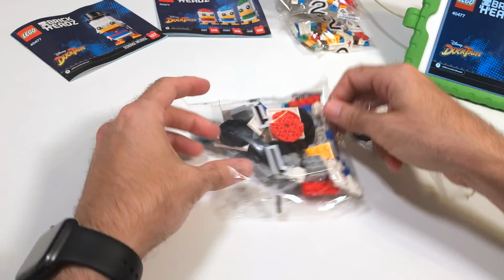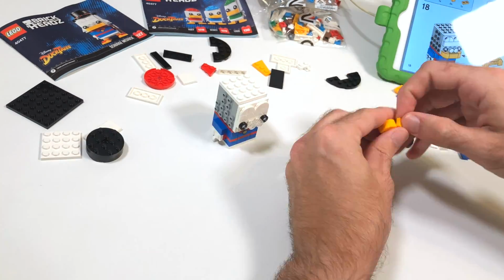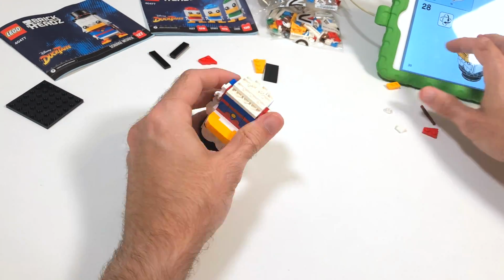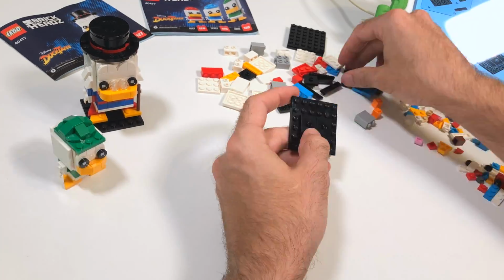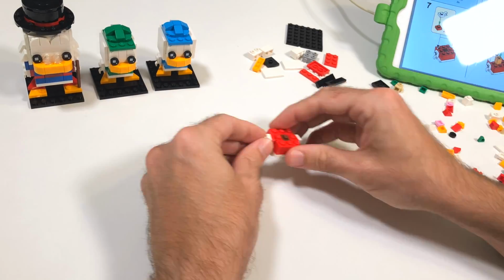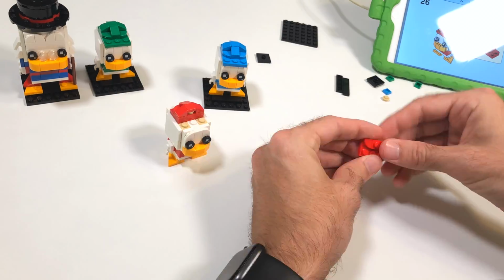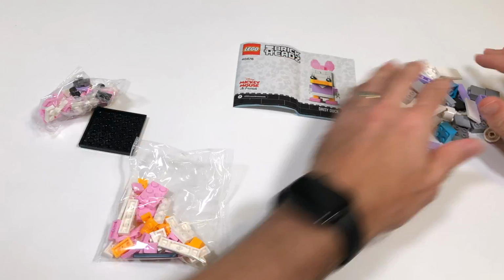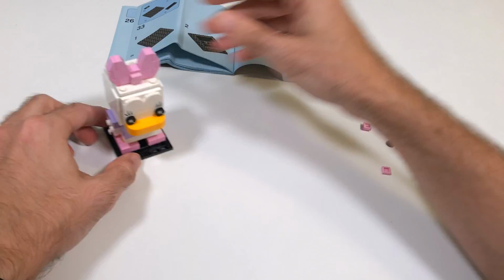The builds for these sets, well, I'm not going to say that they were interesting builds or that they were engaging builds or particularly enjoyable builds in the least. They were builds of BrickHeadz. If you built one BrickHeadz, then, well, you've built any and all BrickHeadz. If you want to talk repetition, then try building Huey, Dewey, and Louie, who are literally the same build with slightly different colors. I don't like to bash on BrickHeadz, and yet, here we are.